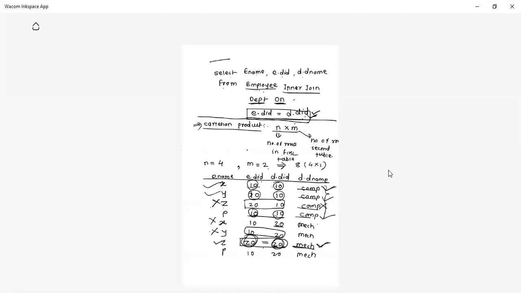So in the result only these 4 records will appear, right? X, first, second, fourth, and this seventh record, which is matching the department of the Z employee, right? And this is again an invalid record, which is not matching the criteria, right? So from the join operation, this Cartesian product will retrieve as a part of the result without this equijoin condition. But when we put this condition, only the valid records, those matching both the IDs, will be retrieved as a part of the result.